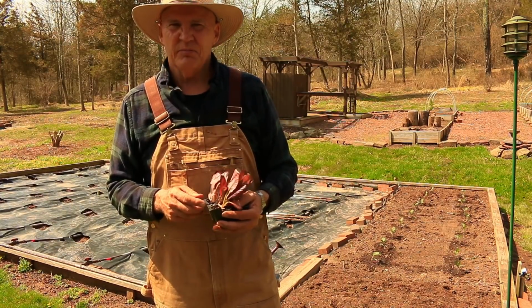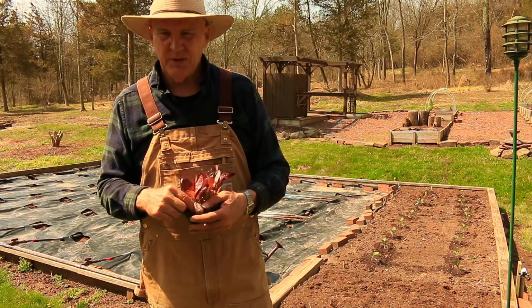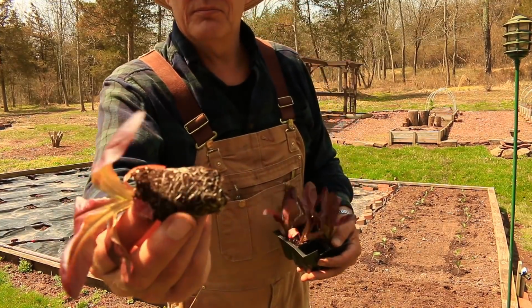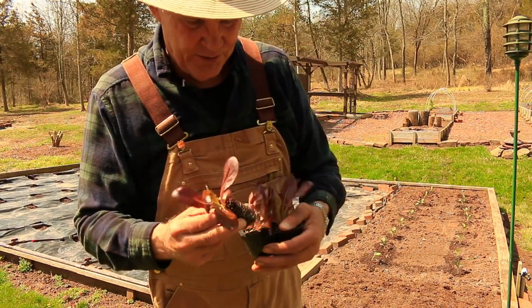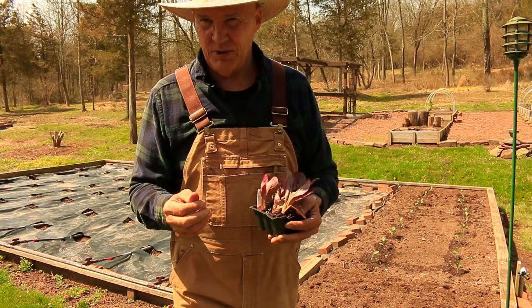When you buy a market pack at one of your local nurseries, it never hurts to pull the plant out of the market pack and check the root system. Make sure it's not root bound, where the roots are strangling the plant. If that's the case, you may not want to buy them.